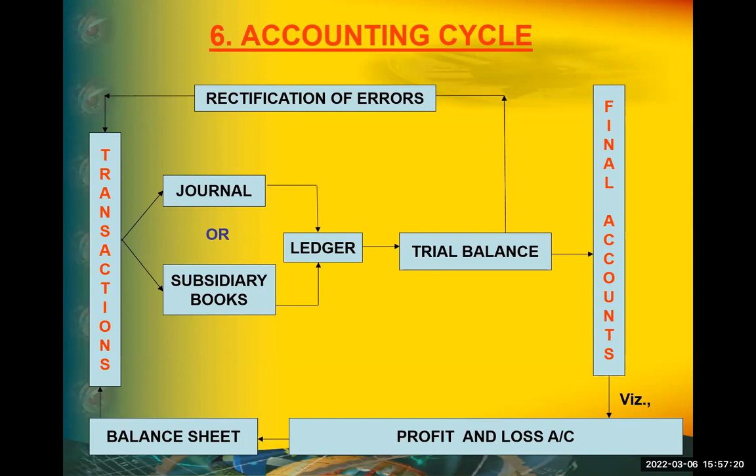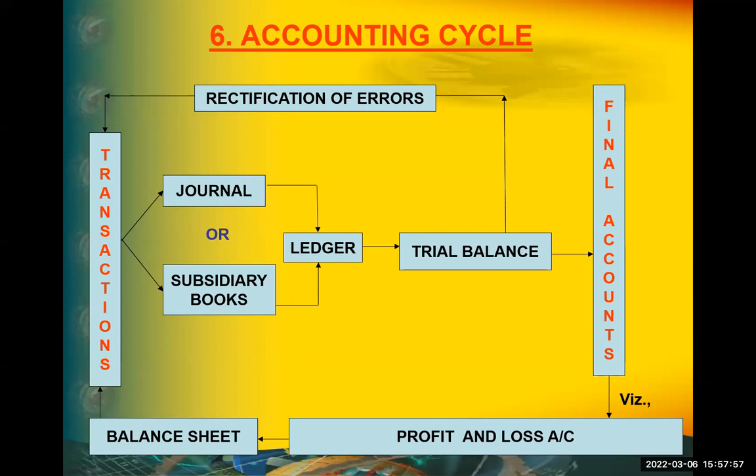In the purchase book, we write only the purchase of merchandise, stock, goods, material on credit. In the sales book, we record only the sale of material, merchandise, goods on credit basis. Sales return, purchase return, by this time you might be understanding. If I return some defective goods to my supplier, that is to be recorded in the purchase return book.